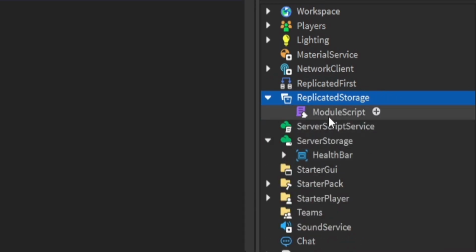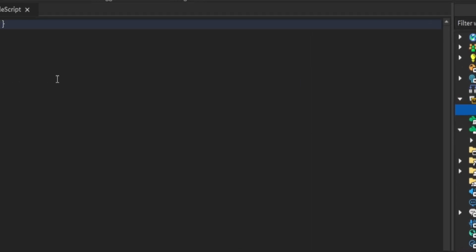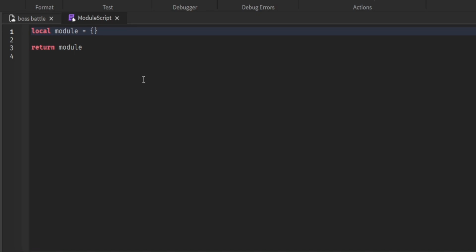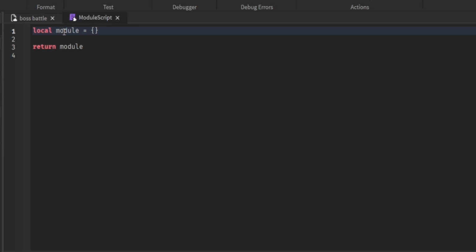Now, if you don't know what a module script is, it's pretty useful when you want to use tables or functions, or you want to store information in a script, which is the module script, and you can access it from different types of scripts all over the game, right? So for example, an information system where it has all the different ores.